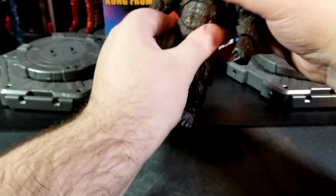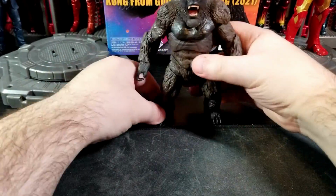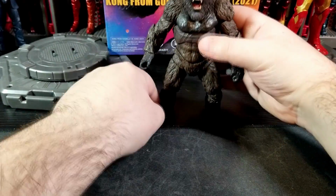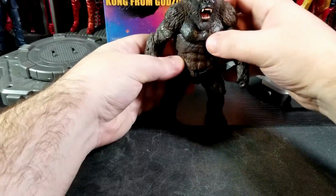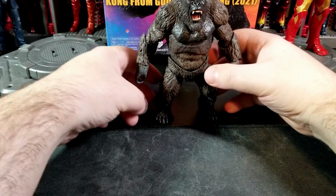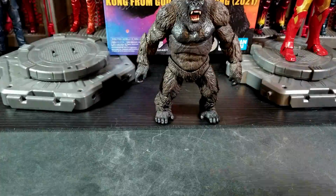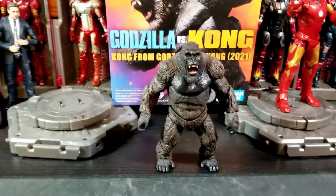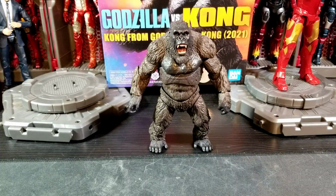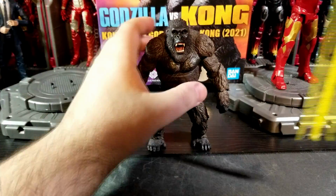So I don't know. I do have one more SH MonsterArts besides Godzilla, or besides Ghidorah, on pre-order, and that is like the '89 or '90 Godzilla from the Biollante movie, I think is what it's from technically. So that's another one I have ordered at the moment. So I will review that if I follow through with the order.